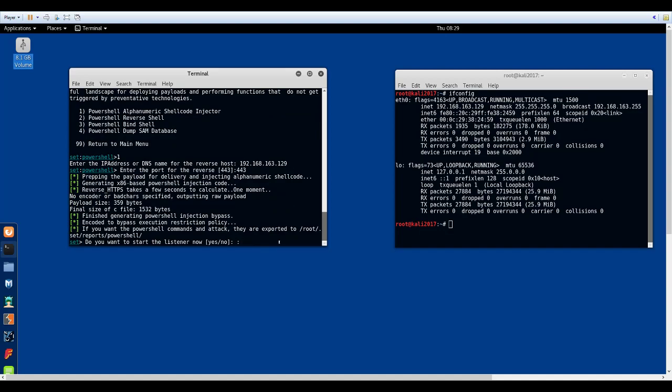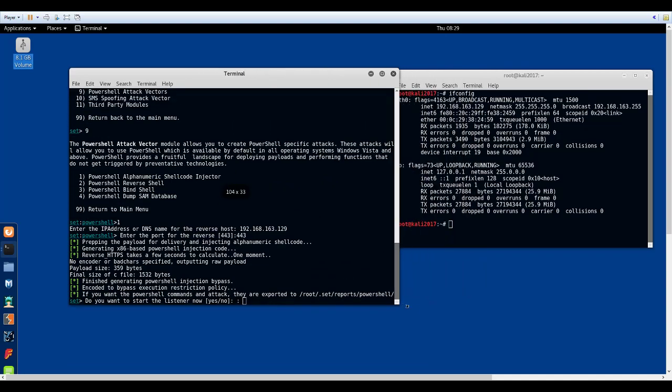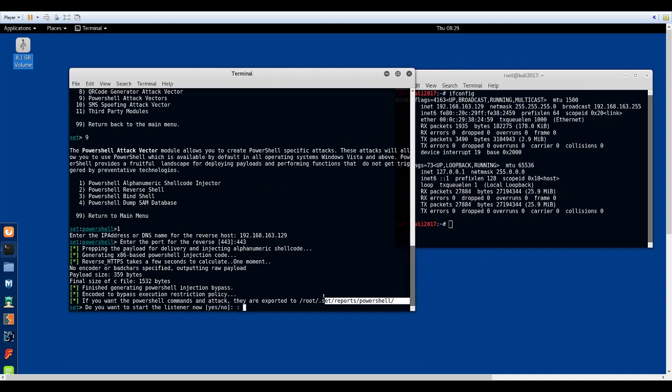Before we start the listener mode, everyone will have to take note of where the file will be exported to. In my case, I don't want the file to export to this root.